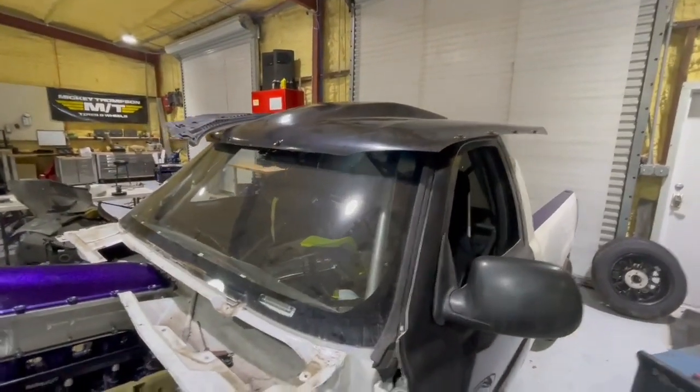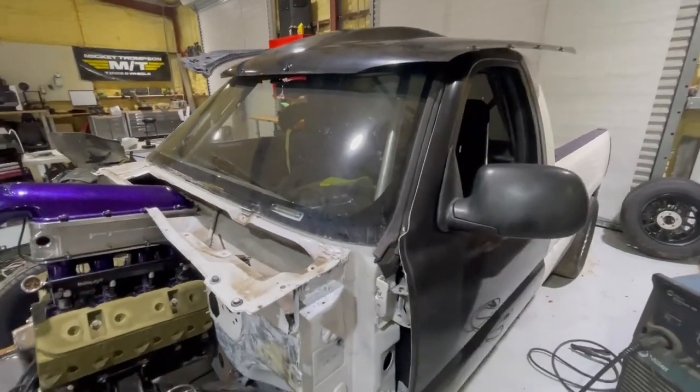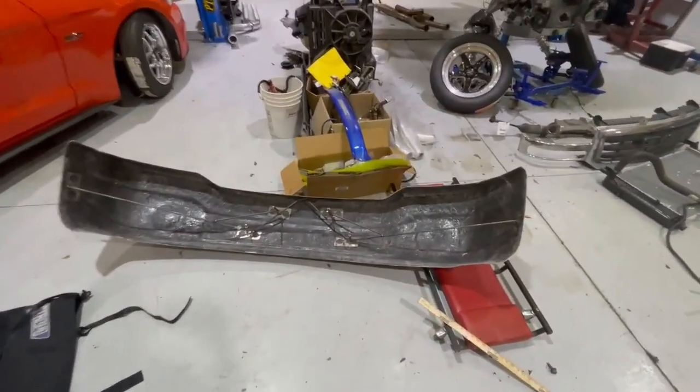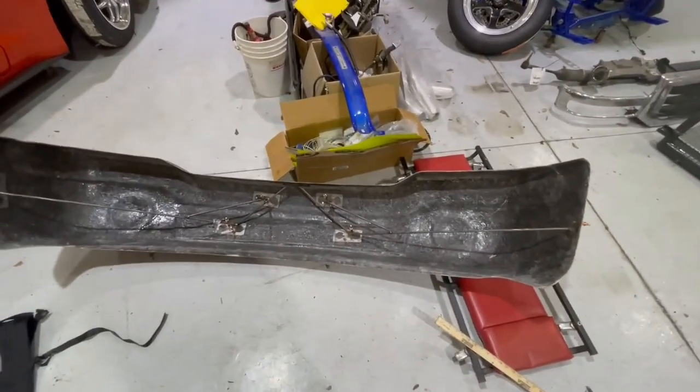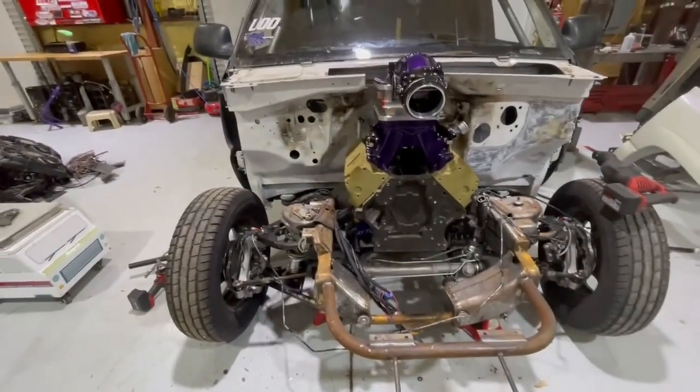Featherlight Composites, that's the hood, and it just is what it is. If you know anything about Featherlight, you know what I'm talking about. The bumper, though, also fit very, very well. There were no fitment issues there. I liked it a lot. So we're going to get all that back together, and then it'll get painted and all.